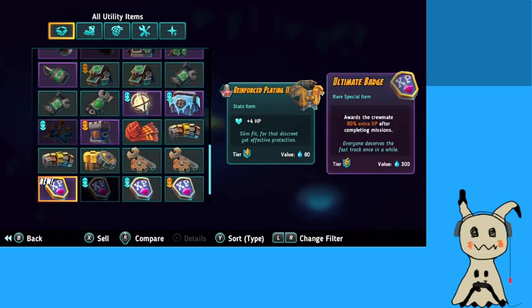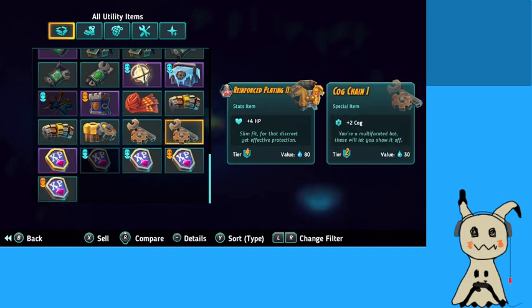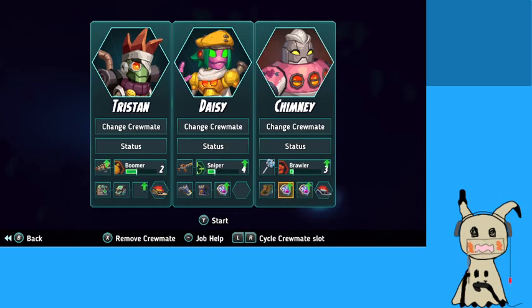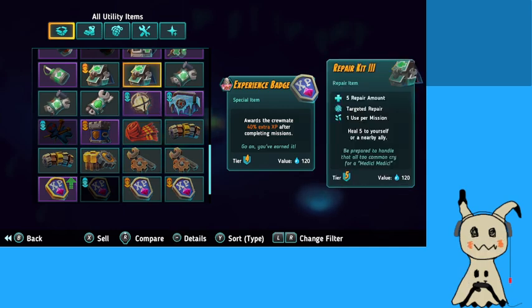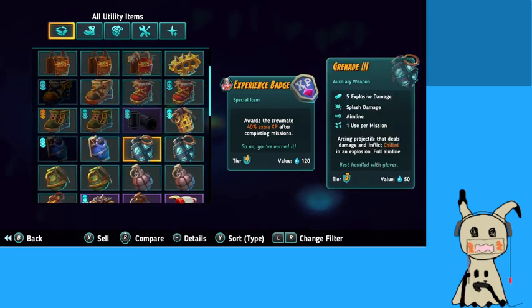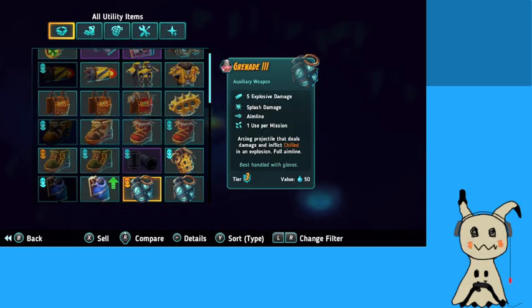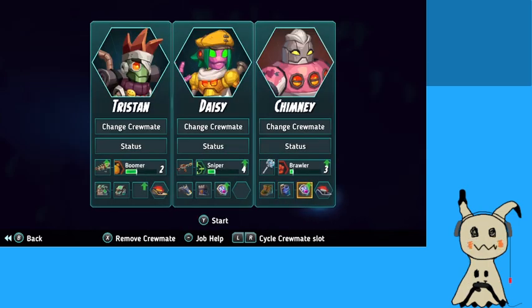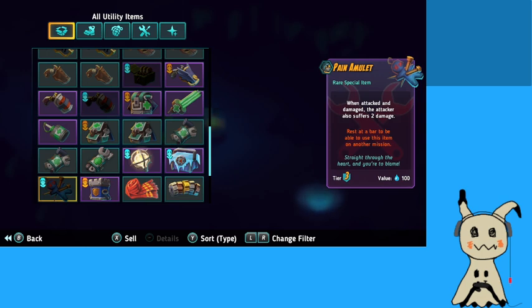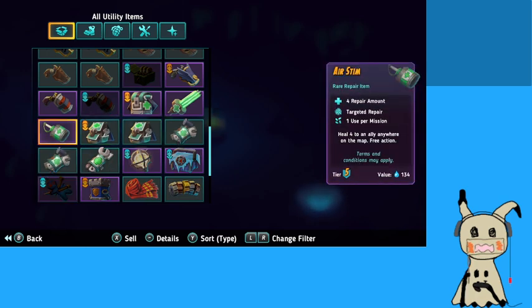Let's see. Sure, you can take that. Oh, you already had one on. Whoops. Alright, then grenade it is. I should probably give you the better grenade. Alright, you have an open spot. I should probably give you something that isn't a healing item.